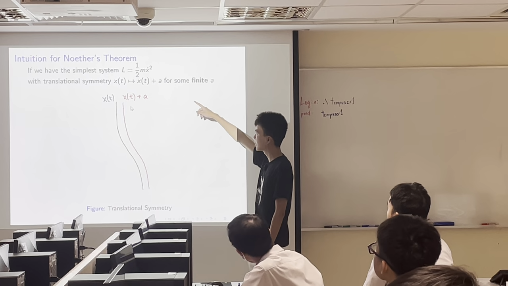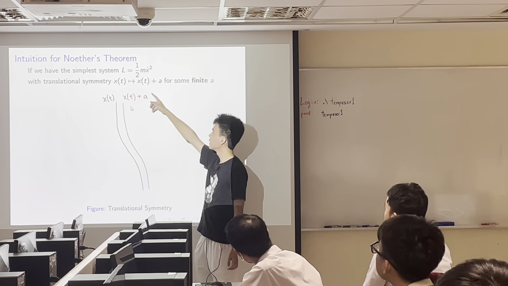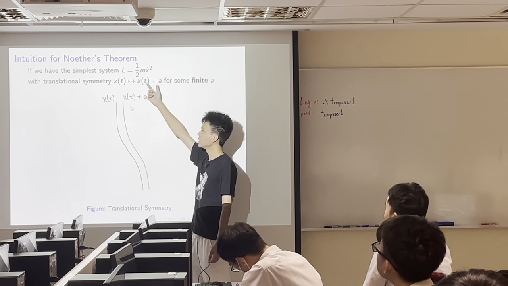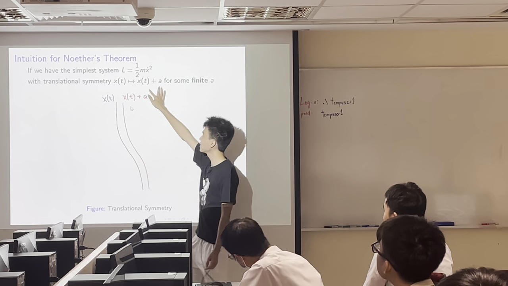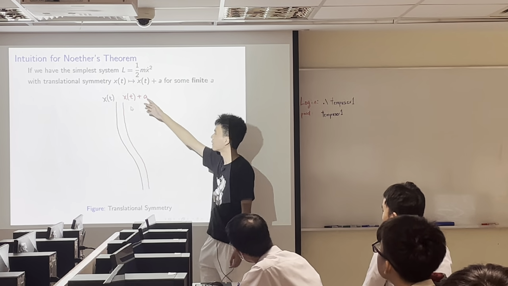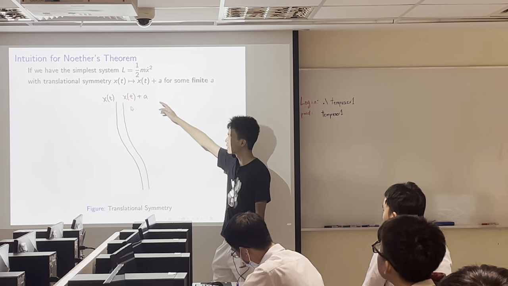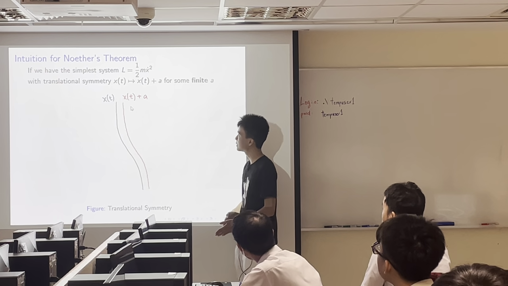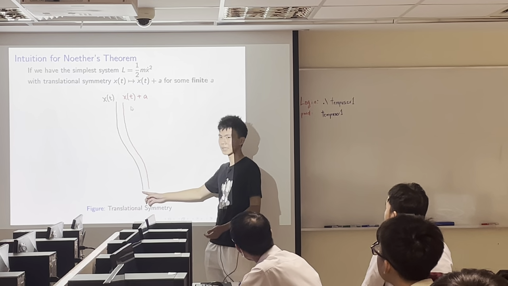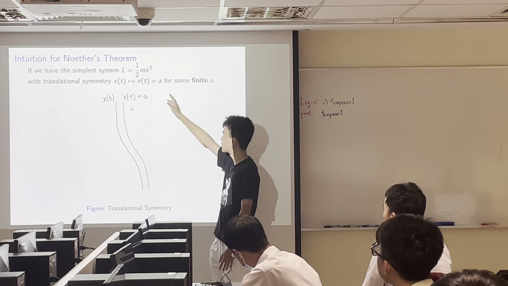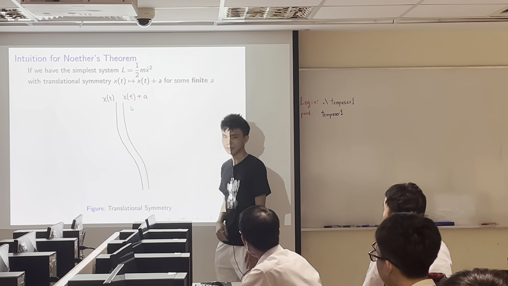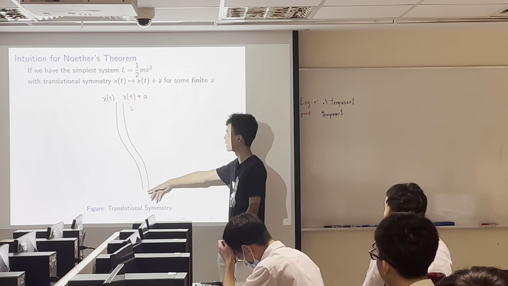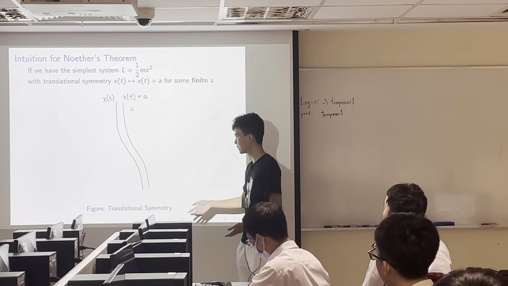this Lagrangian has translation symmetry in the sense that if I translate the position by a constant amount, then this new function will still minimize the action, right? Because substituting this in, the derivative gets rid of the a, right? You still get the same Lagrangian. So we say that this Lagrangian has spatial translation symmetry. What it means is that if the black path minimizes the action, then because of the symmetry of the system, the red path also minimizes the action, right? Of course, if your actual Lagrangian is half m x-dot squared, then this would be a straight line, but this is just intuition.